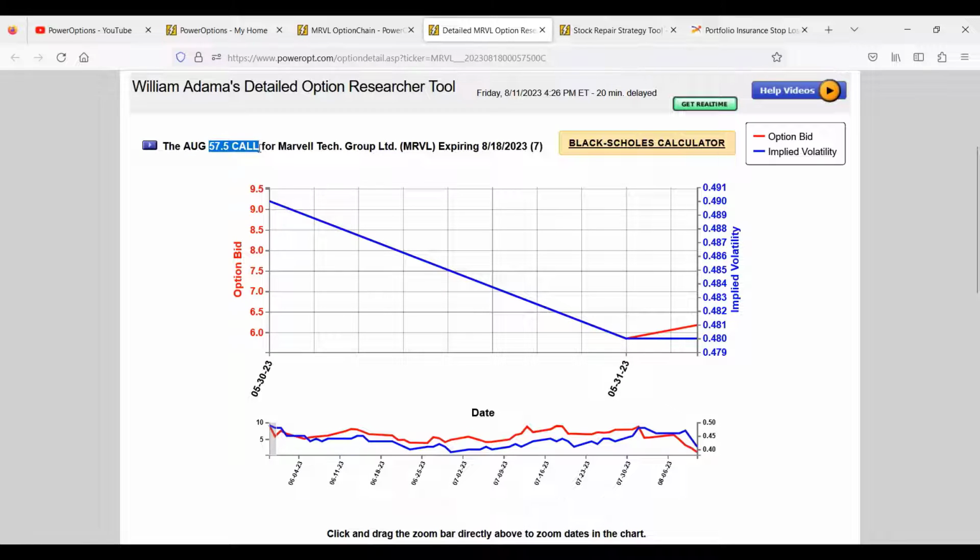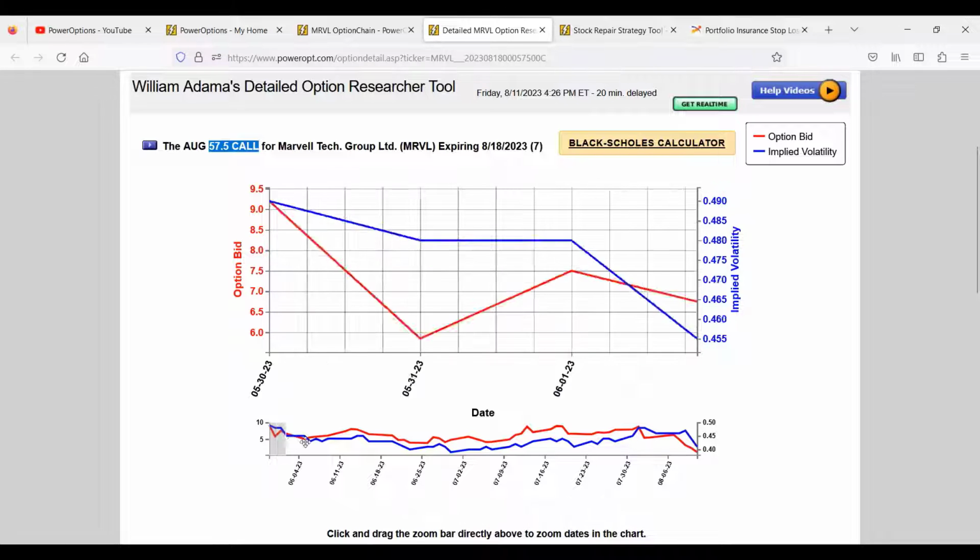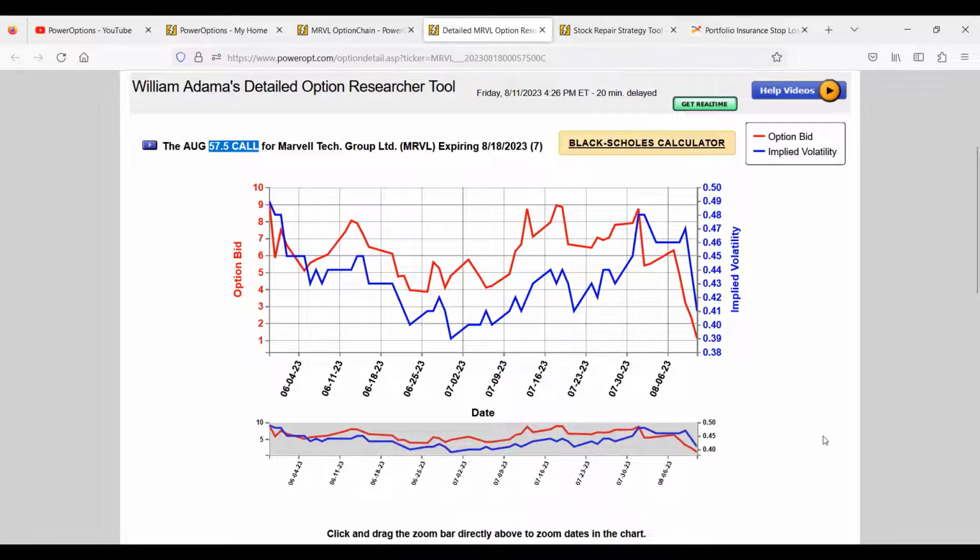Were there other 57.5 strike calls, Carl, that were open during that time for June and July that we've already passed the expiration? Absolutely. I could look that up using the historical tools if I'm subscribed to the historical tools in PowerOptions. Not all options have been available for the whole year. And some weekly series might only be available for 6 or 7 weeks.